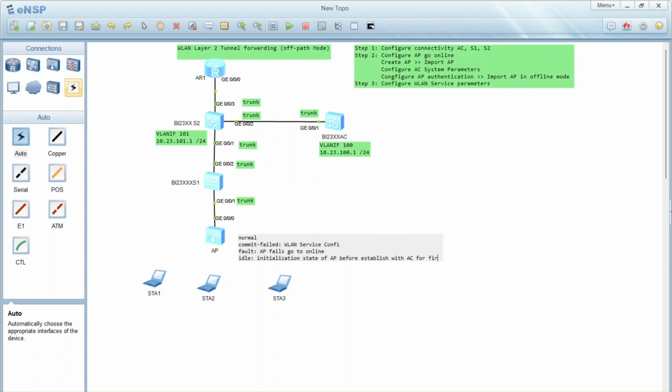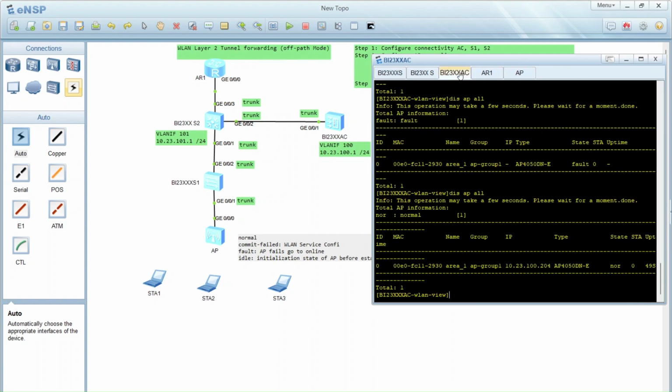If you get inner, something is wrong in your configurations. Maybe check your trunk port, and whether you assigned your VLANIF, your IP, your AP groups, and the MAC address correctly. Make sure you get normal when you check under your AC, otherwise you cannot continue.